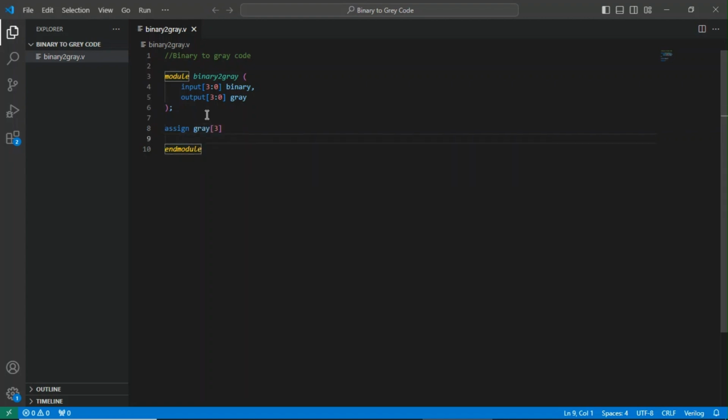The MSB of the gray code is directly taken from the binary number.